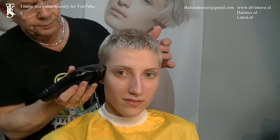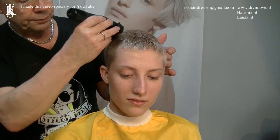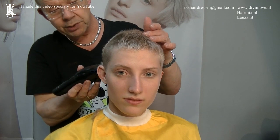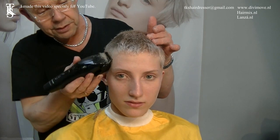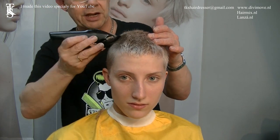Okay, put on a 6 millimeter comb. Start on the sides. And now you only see your natural color because the blonde colors are off. And still it's coppered, so you don't see your skin. That's very nice because in Holland we have now springtime and the sun will shine this weekend. And what I told you, I need especially to go in the opposite lines of her hair to get that real soft clipper cut style.